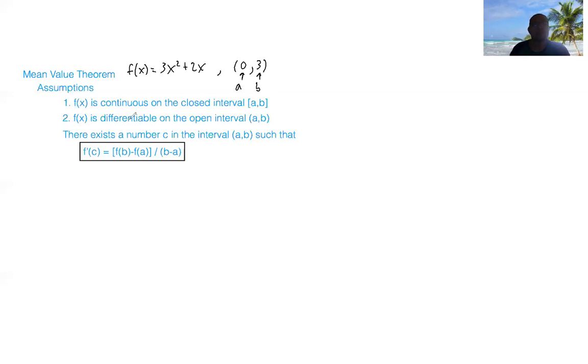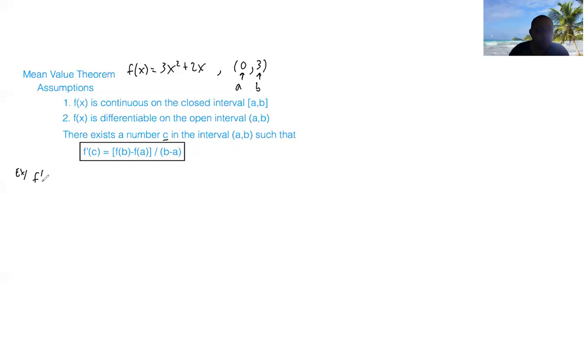Okay? So given that your function is continuous on the closed interval from 0 to 3, and 2, that your function is also differentiable, right? The derivative exists on the interval at all points between 0 and 3, a and b. Then the mean value theorem says that there exists a number, some number c on that interval that you can calculate using this equation. And so let's actually work this example out so we can see what we're talking about.